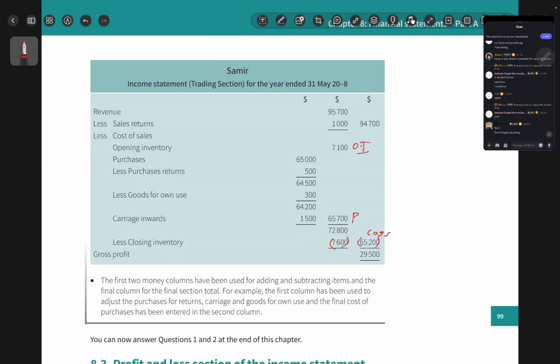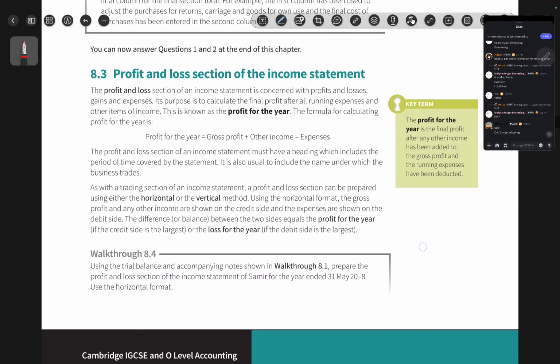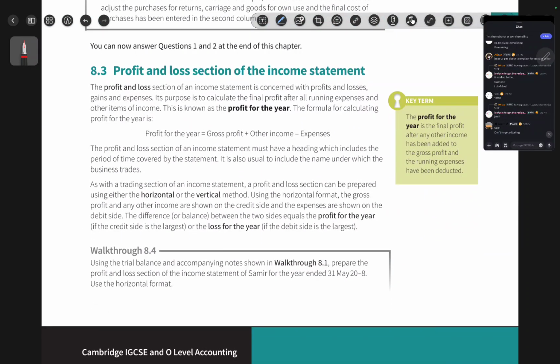Okay, in reality, like in the exam, if you put everything in one column, you don't lose marks for that. But if the examiner doesn't like your handwriting, or if the examiner's mood is not good, he's just going to deduct marks for no reason. Okay, they will have a reason, but when you see the script, you won't find a reason.